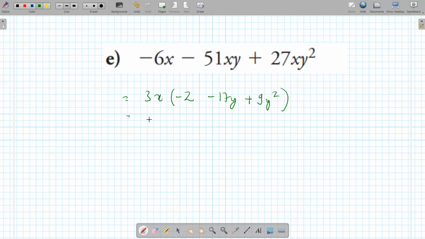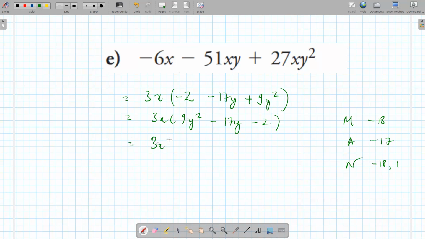Now you can, right? It's just not in the right form. So I'm just going to rewrite it like this. Looking for a set of numbers. When they multiply, what do they multiply to? Negative 18. What are the numbers? Adds to -17. Do they exist? Negative 18 and 1 would do it.